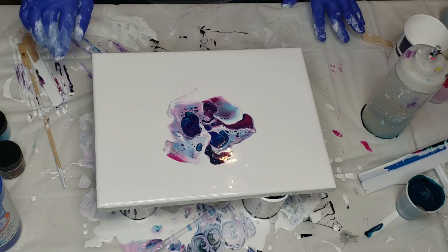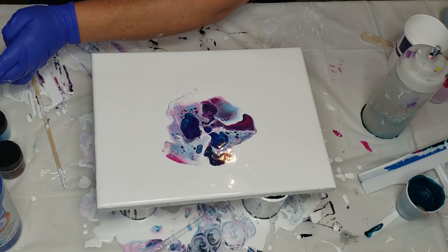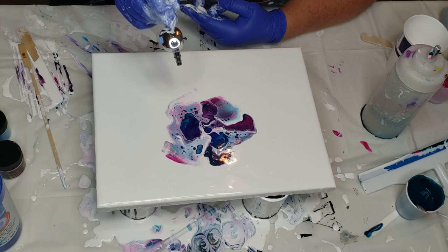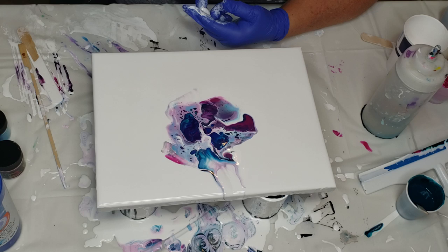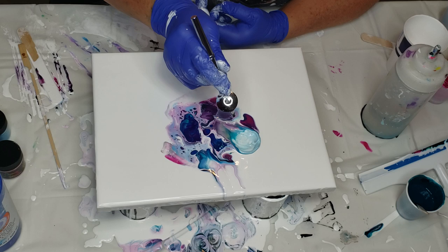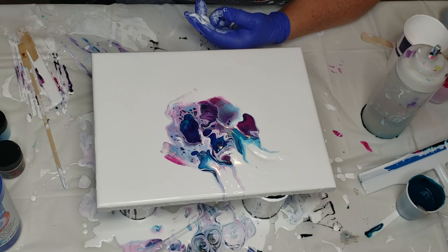All right, so here we go. Now I am a brand new user of this airbrush, so please bear with me. Just gonna let it come, work its way back in. And there are some cells developing. That is very interesting. Then they kind of go away.